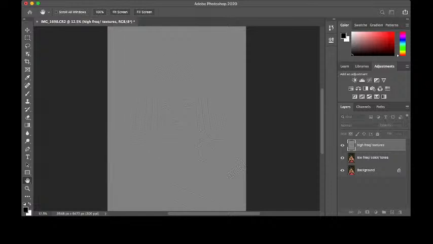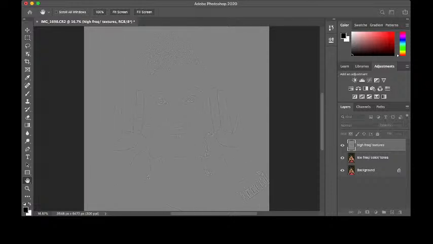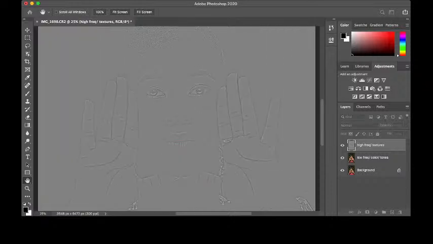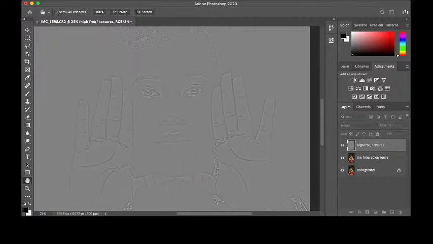So after you have done all those really well, you get your image looking like this. When I try to zoom in by clicking Control plus or Command plus on the keyboard, you see the image is now looking like this, and we only have textures and outlines for this very layer. So what we are going to do right now is come right here and click OK like this.